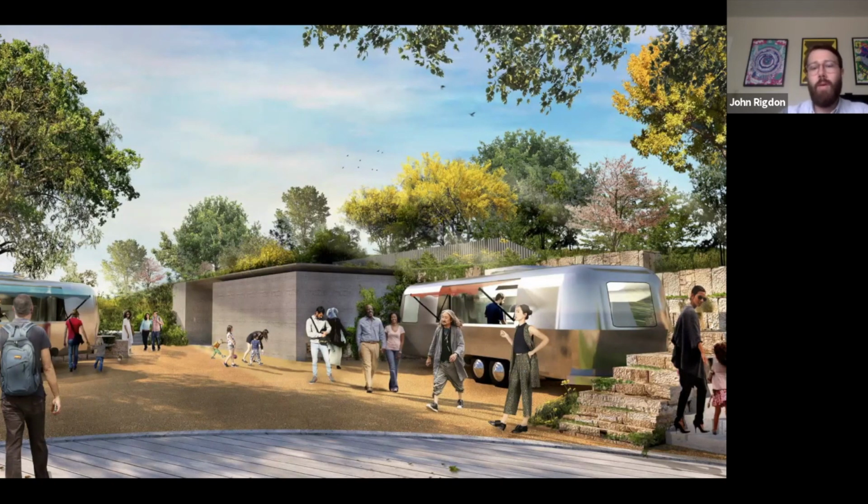So, after a lot of that feedback, we adjusted course and we designed this pavilion structure, which will house the restrooms, storage, trash and janitorial for the food service. But then we have these slots with all the amenities, hookups, power, and water to support 2 food trucks. These won't change every day, but these will be longer term temporary food truck slots. And that gives us the opportunity to work with a lot of different community food vendors and provide a lower price point than a brick and mortar cafe here would. And we really like what it did for the design overall. It really opened things up and ended up being a great opportunity.